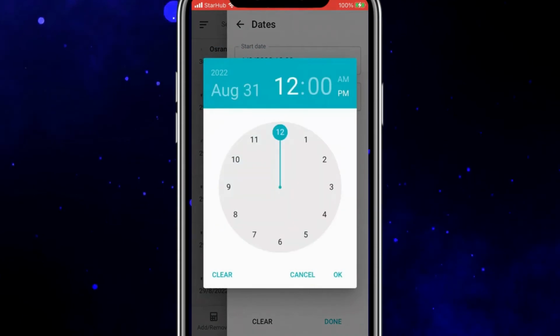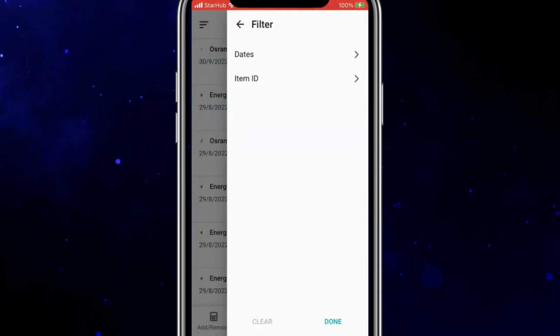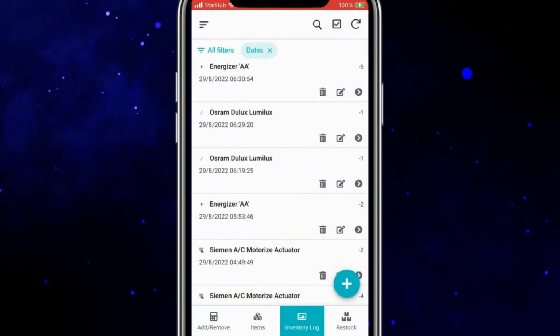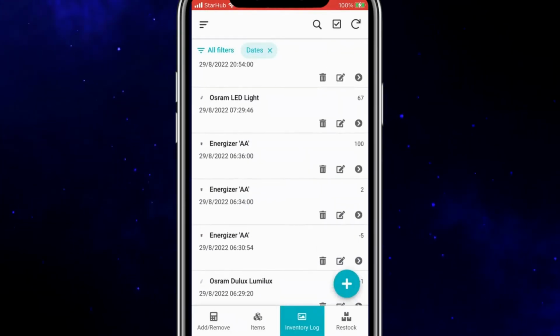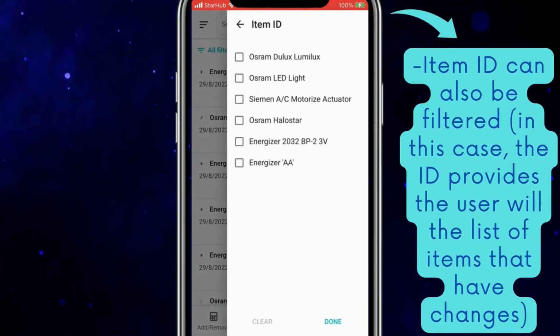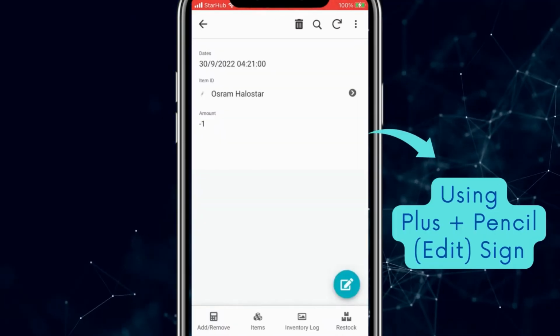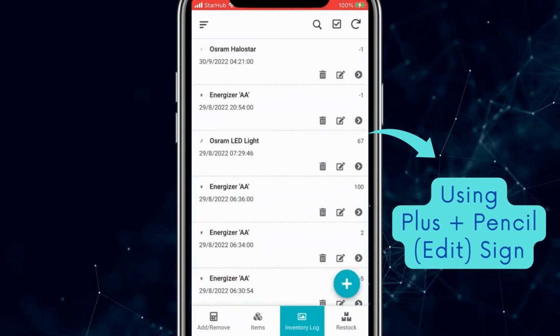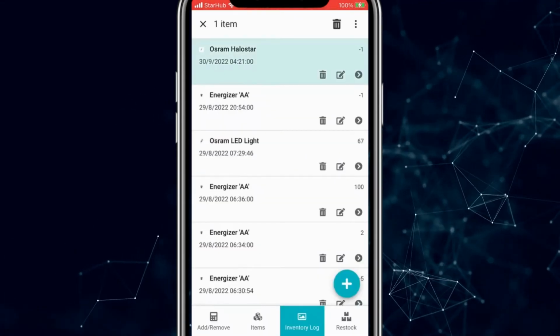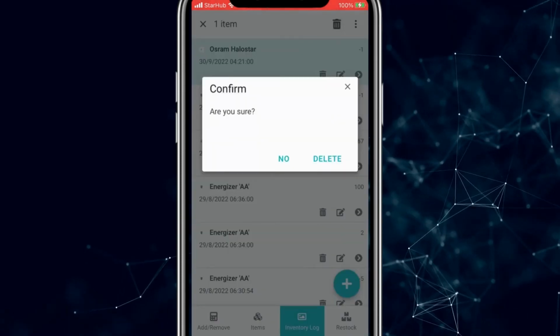For example, if the manager wants to only see changes logged in the month of April for auditing purposes, he can do so by using 1st of August as the start date, with the end date being the last day of August. The add and remove form can also be edited and added in the inventory log. Columns can also be deleted.